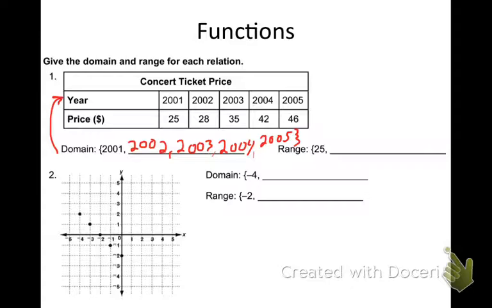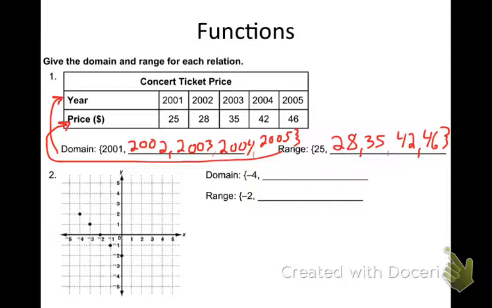All right, next comes the range. Range is my price. I start with 25. What's the next value, Kyle? Look at the price there. I start at 25, so I'm going to go least to greatest. There we go. After 28 comes what? And then? Good. And I put all those in a set. So there are the set of domain and range for that table.